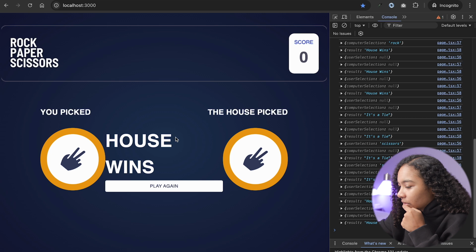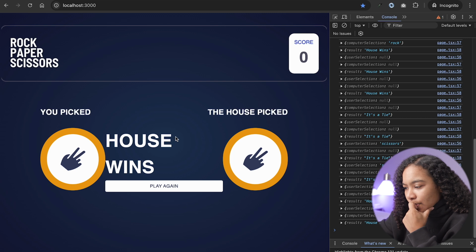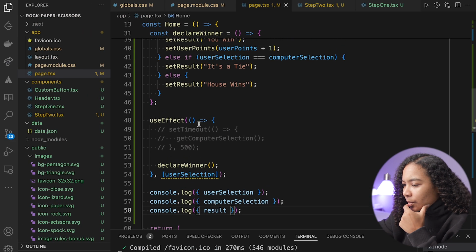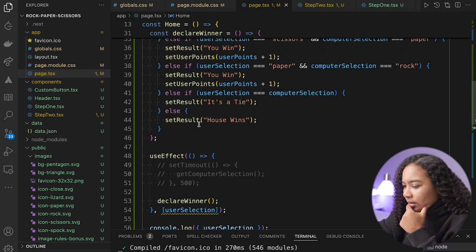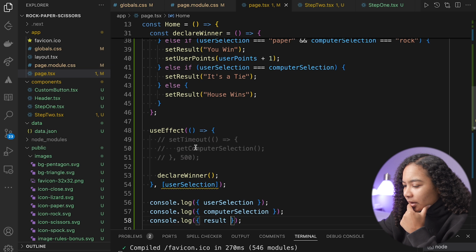Pick scissors. It goes back to the original result. House wins. So where are we? We're declaring the winner.